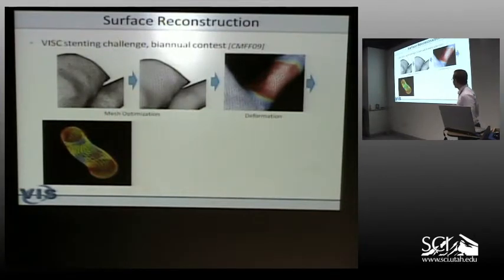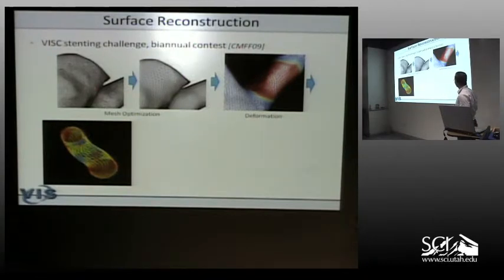I also briefly want to mention one kind of competition we are taking part in. Most of you have heard about the VIS contest, which is a nice thing. And the contest here is the Virtual Intracranial Stenting Challenge that takes place every second year, three times so far, and participation is very good. Approximately 50 groups take part, and you get a data set, usually a couple of MR sequences, with an aneurysm, and you should come up with a virtual stenting solution for this patient and should provide CFD simulations in order to predict the results. So for us this is a really nice team building effort, so all the groups have to work together to come up with a good solution here.